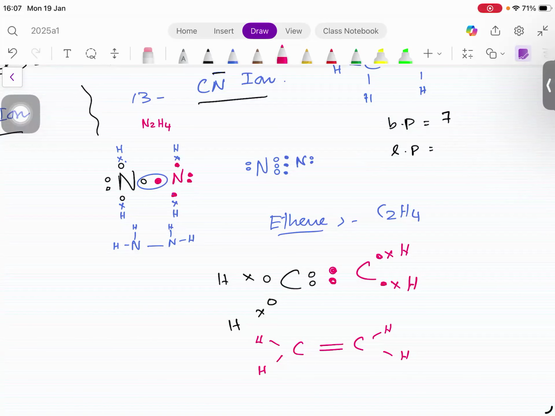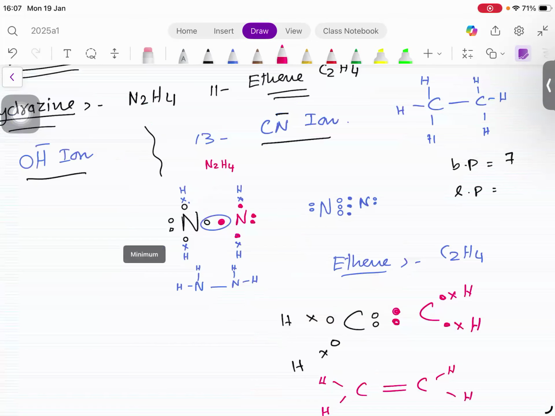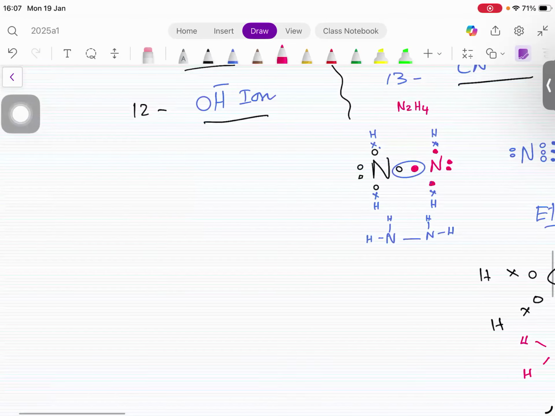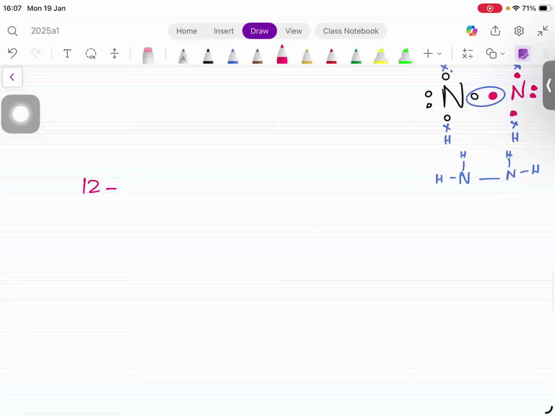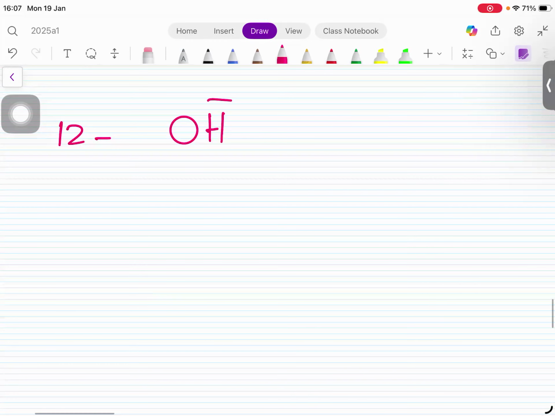Second, make the structure of CN minus. Yeah, I'm going to make the hydroxide ion in both. Okay. Now 12 is hydroxide ion. Now, first thing first, whenever you are looking, I know this is a covalent bond. So first thing first, what is the meaning of this negative charge? It has one extra electron. Okay, so I'll keep it in my mind, but I'm not going to use it first of all. Okay, first of all, I'm going to justify how the hydrogen and oxygen can share their electrons.